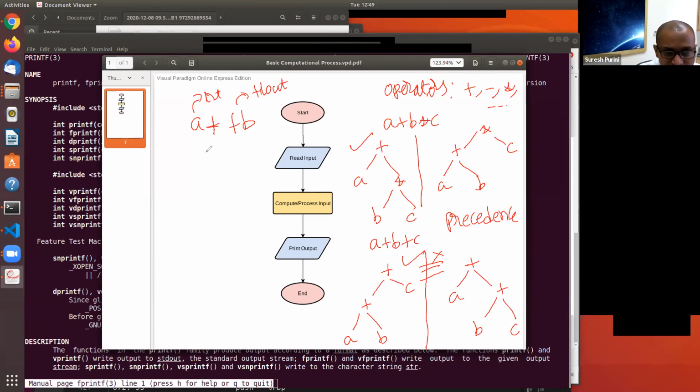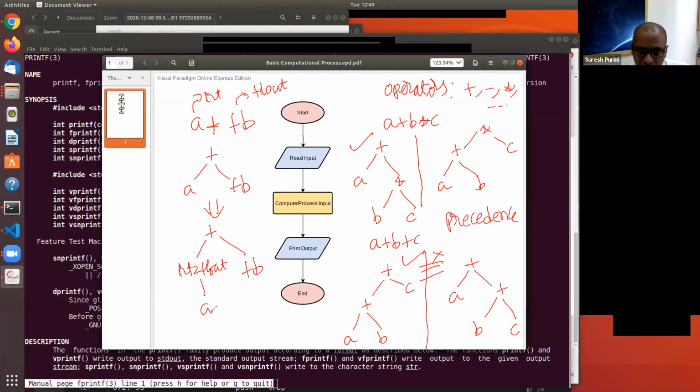If you take a tree representation of this, it will be like this. Your compiler, the GCC compiler, translates this into float A and then FB. This is what is called typecasting. So the integer variable A got typecasted into a float, and then the addition happens.